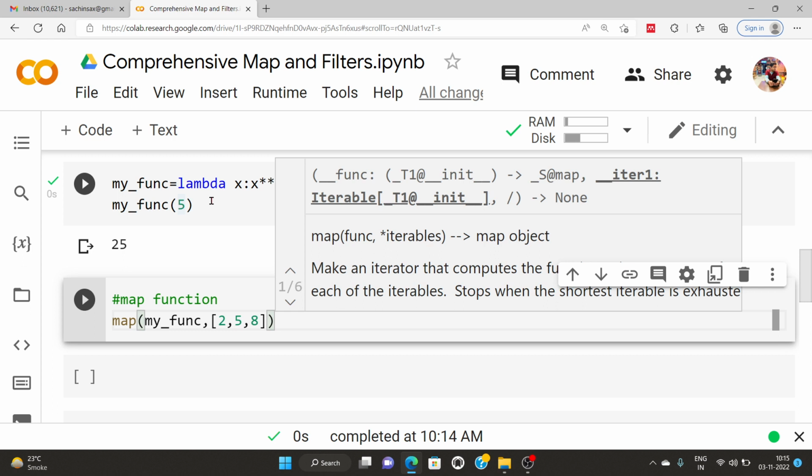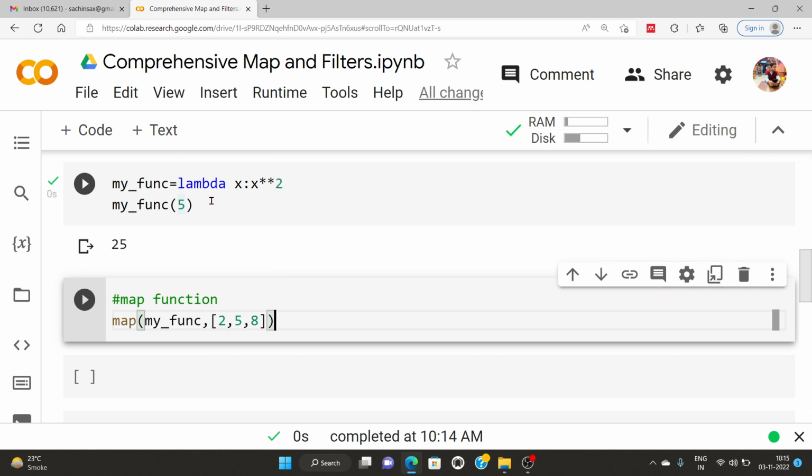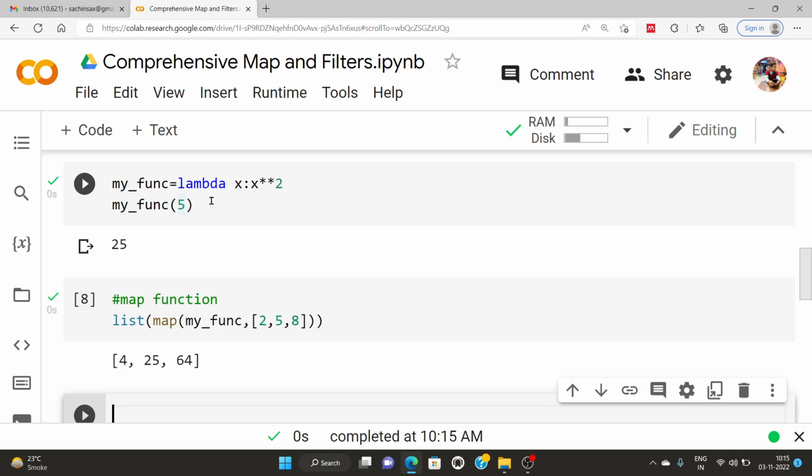Then I'm going to print y, the lambda value, with the print function, and convert this value into a list. You can see it's just applying to all the numbers. So with the same map function, 2, 5, 8 is just converted: 2 to 4, 5 to 25, 8 to 64.